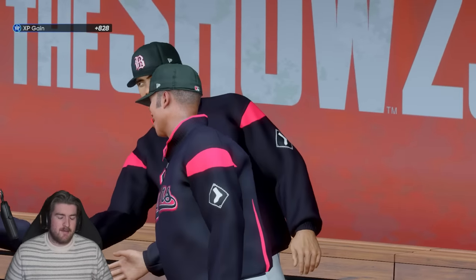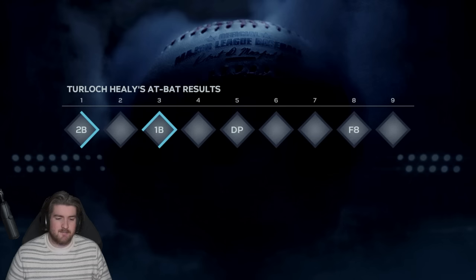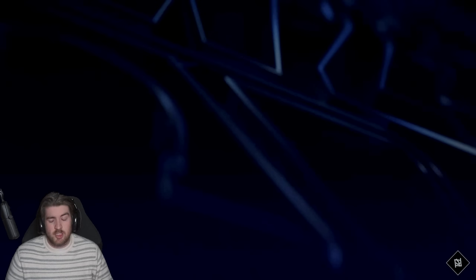Lucky. All right. It's another loss, but what can you do? Silence that opposing crowd. Turn to the clubhouse. I mean, 2-for-4. Not bad. I feel like overall through those three games, we did really well. It was a good start.